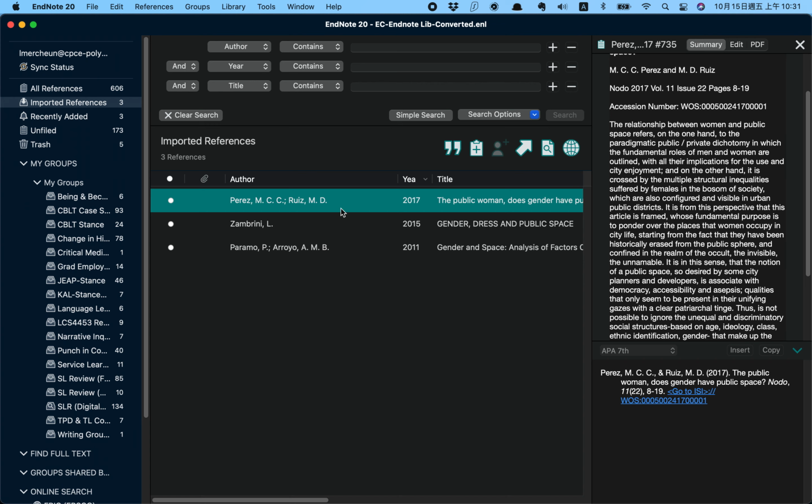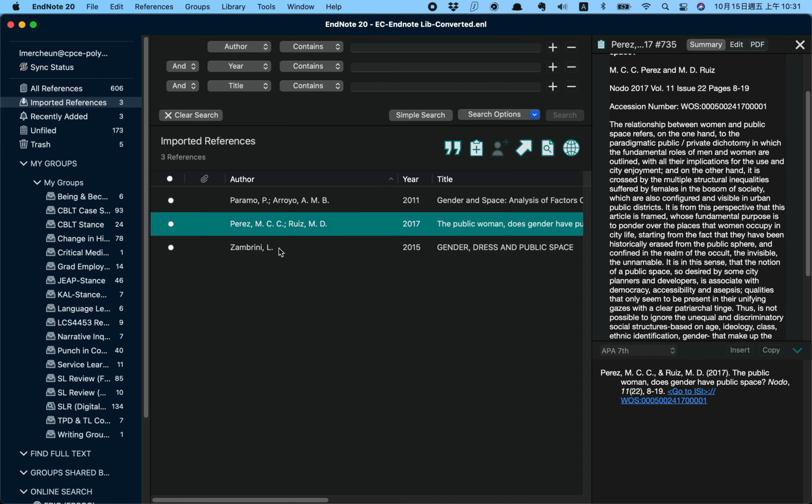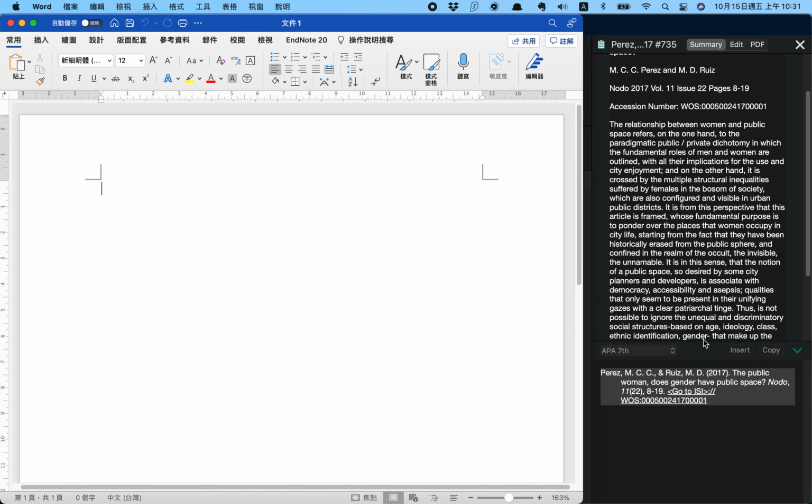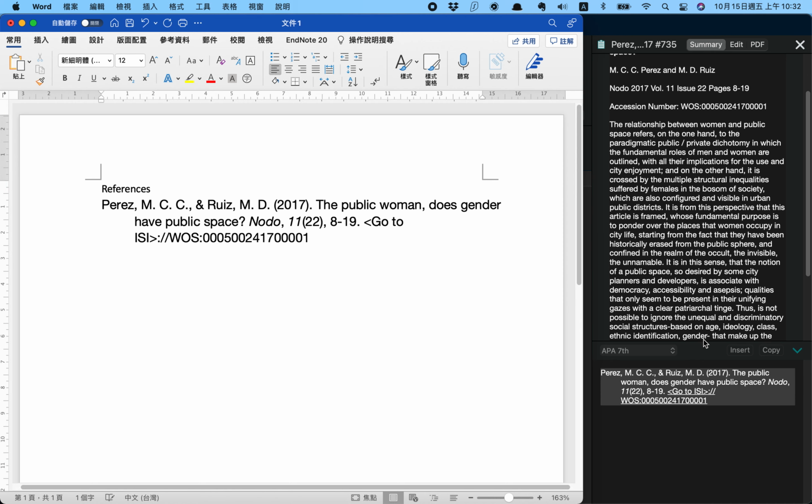Okay, so perhaps let's say you've got these three references, so you can sort the authors' names by their surnames in the alphabetical order, and then maybe you can do manual copy and paste to your file once you have done your term paper. So I will start from the subheading references, and then you simply copy, okay? And you deal with the font type later on.